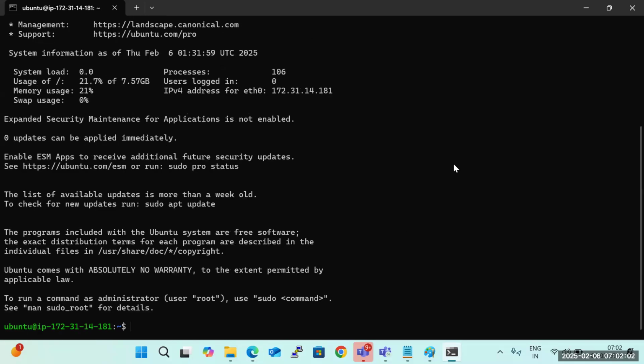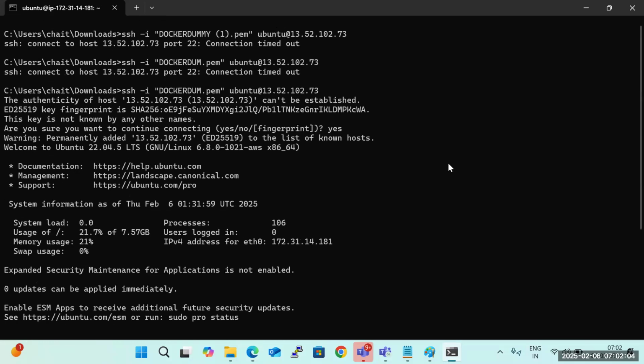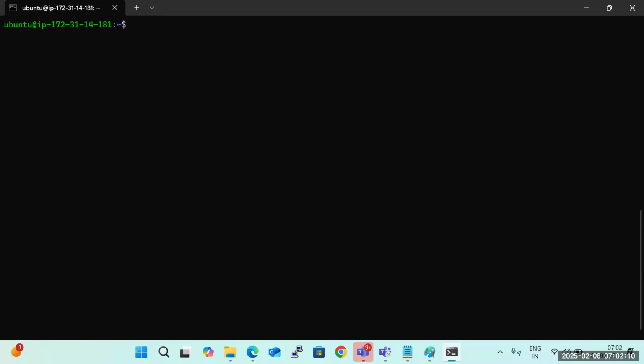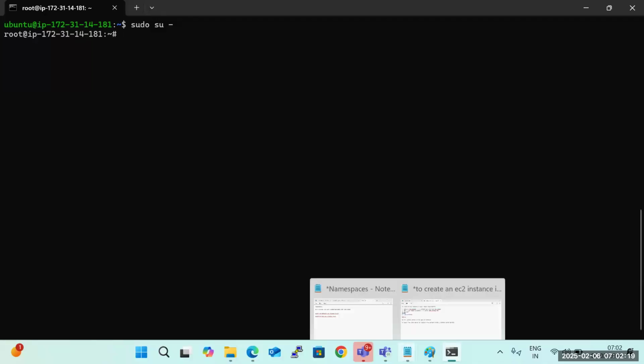Okay, so previously if you see the command prompt is in this fashion, Users, Downloads. But now if you see the command prompt, Ubuntu, which means that we just logged into the server. Okay, so we have logged into the server. So in this fashion you can access. So what is the method that I have used?